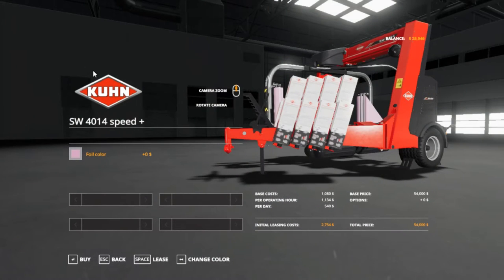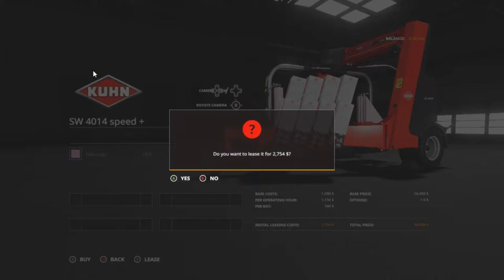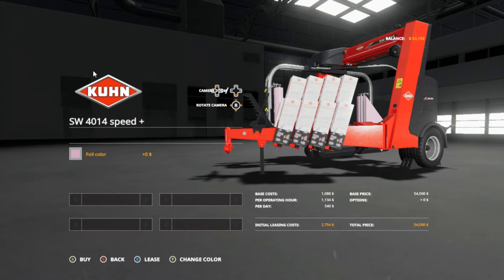All right, folks, I'm up at the store. This is the SW4014 Speed Plus bale wrapper. I am leasing it for $27.54. Yes, I had to make sure I had the right button.